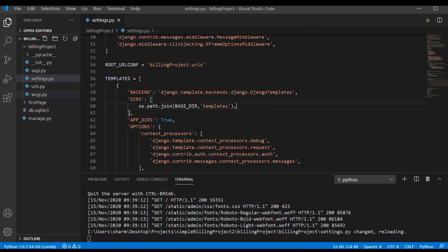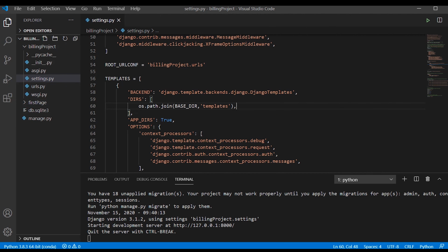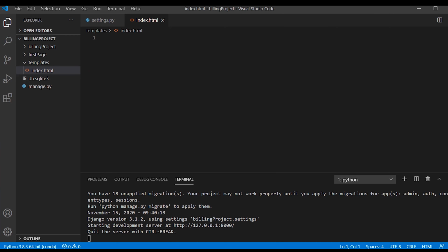So when we do this, we have to create a folder, and our folder name would be Templates, capital T, and just take care that it should be in the same directory as it is here. Now we need our first page, where I have, let's say, index.html. That would be our starting point, right?